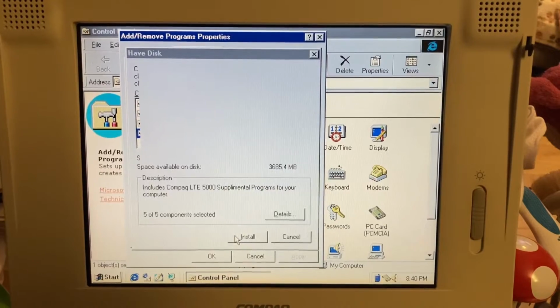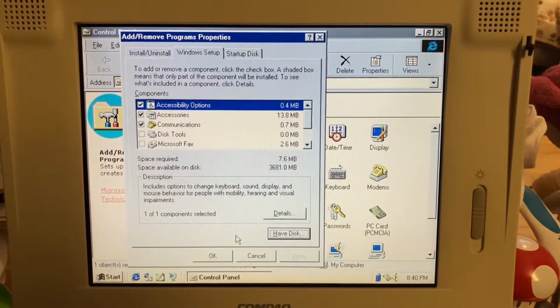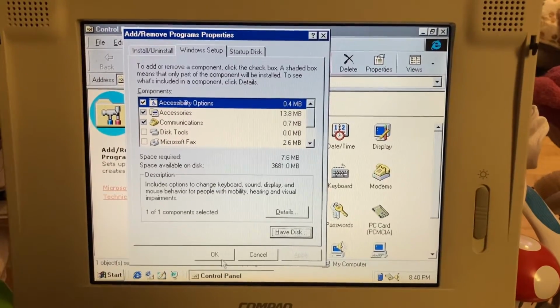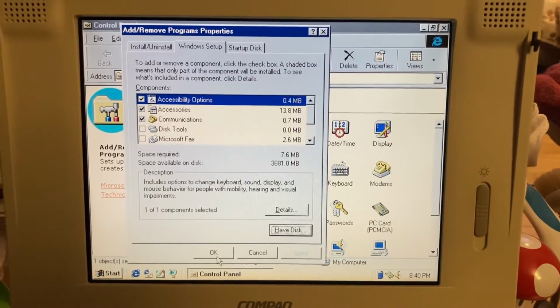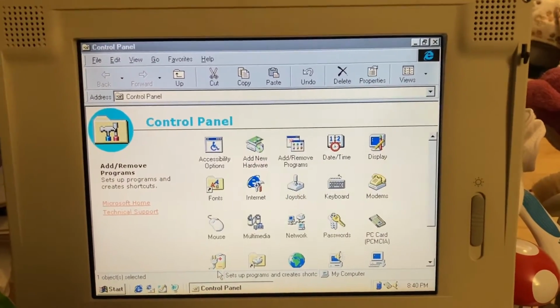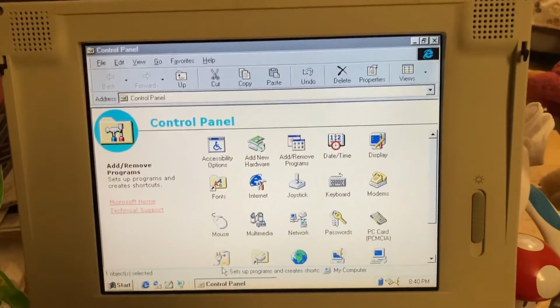All right. So everything has been installed from the 5 disks. So we shall comply and restart.